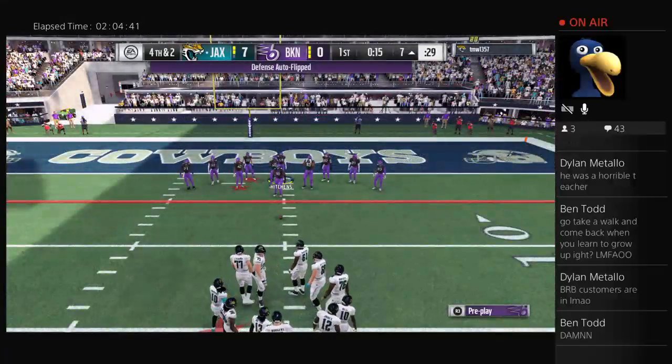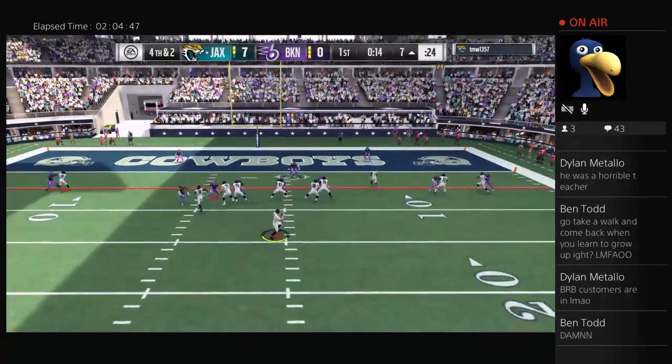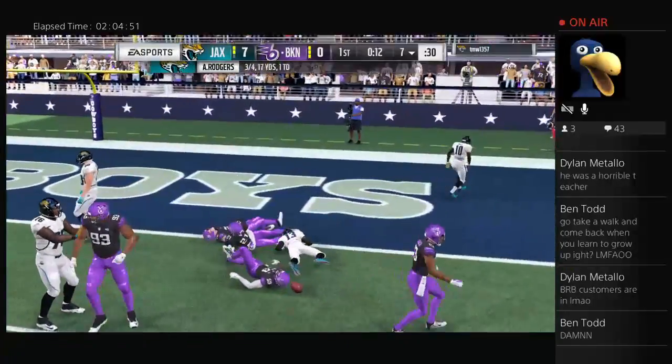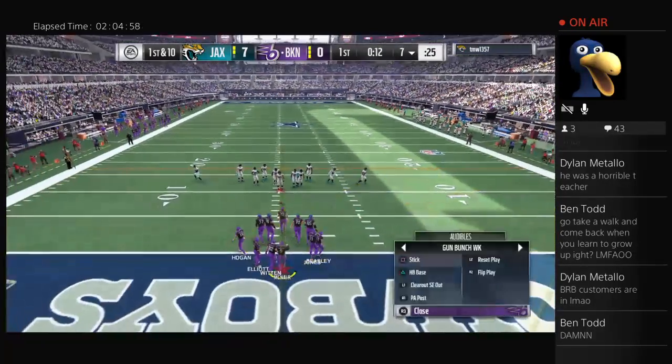Gus Bradley may be a defensive mind, but he's going to leave his offense out to go for it on 4th down. They'll go for it. It's Rodgers. No good, man. This is incomplete. Boy, it looked like he had it and dropped it. And as a result, possession switches hands.